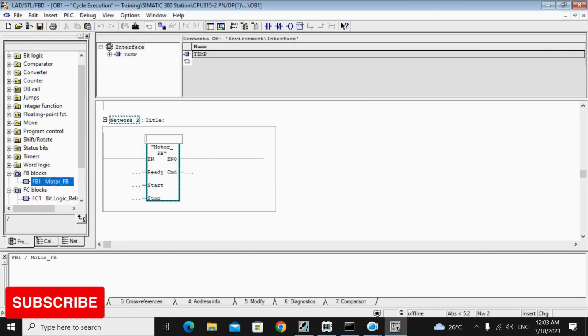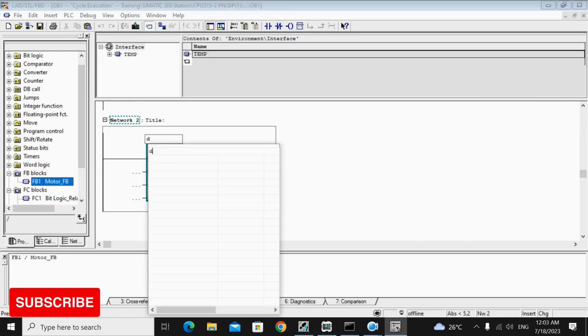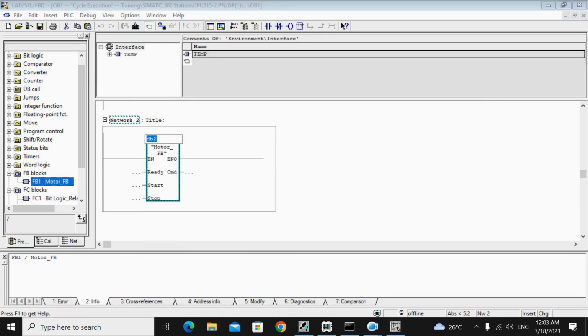This is for the DB address, meaning for a function block you have to assign an instance data block. Okay, so I will just write DB2.